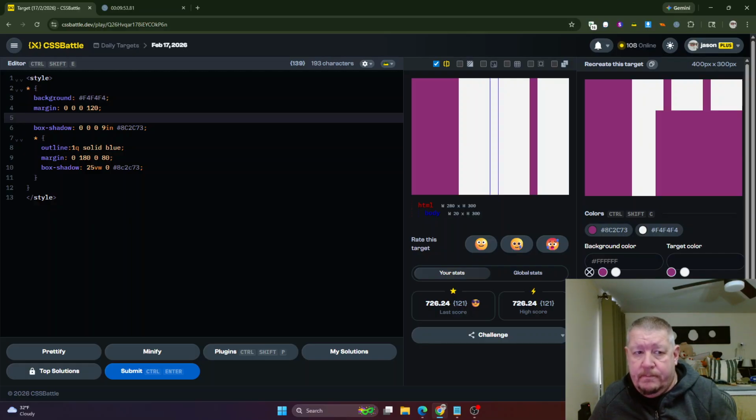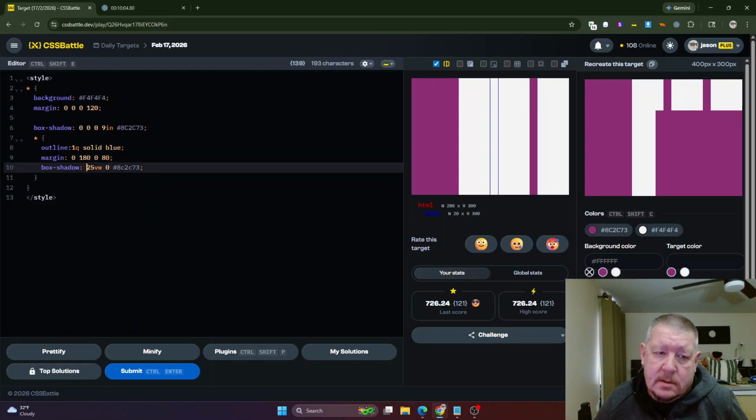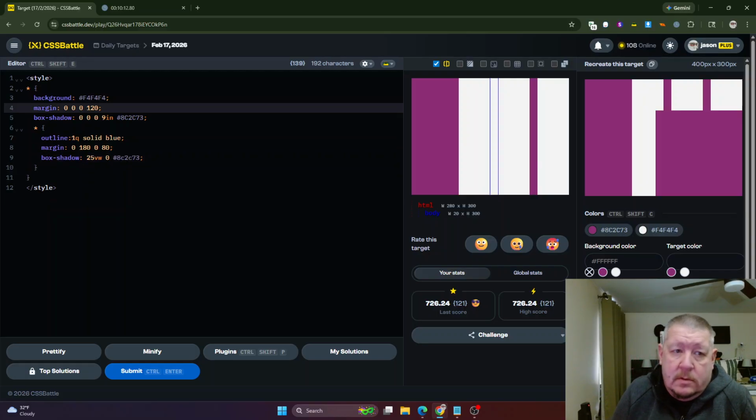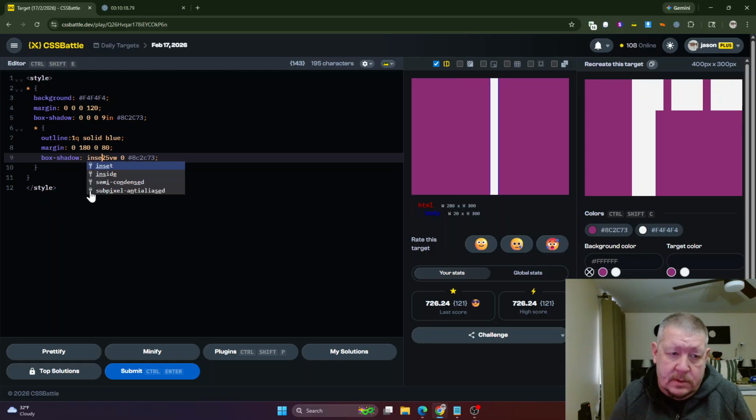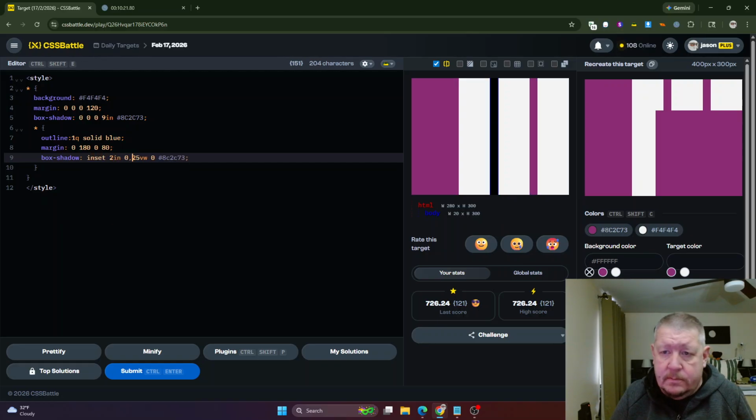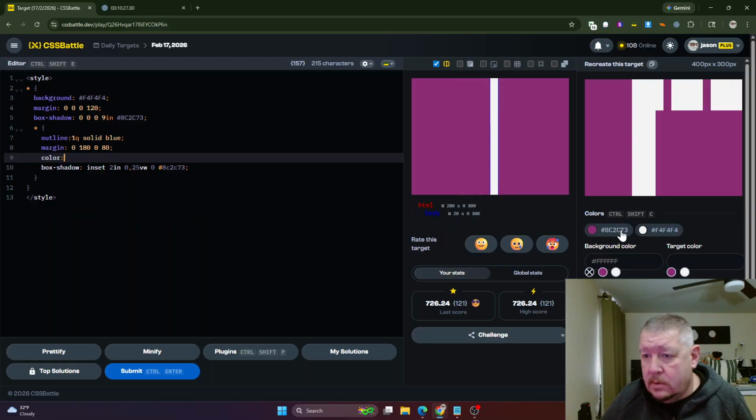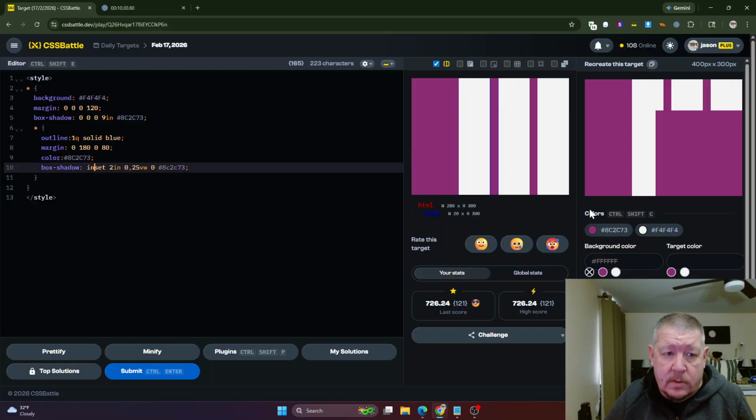Now that needs to be different. I mean, I can always do inset 2 inch 0 and then color and make it that one. And then get rid of that color.